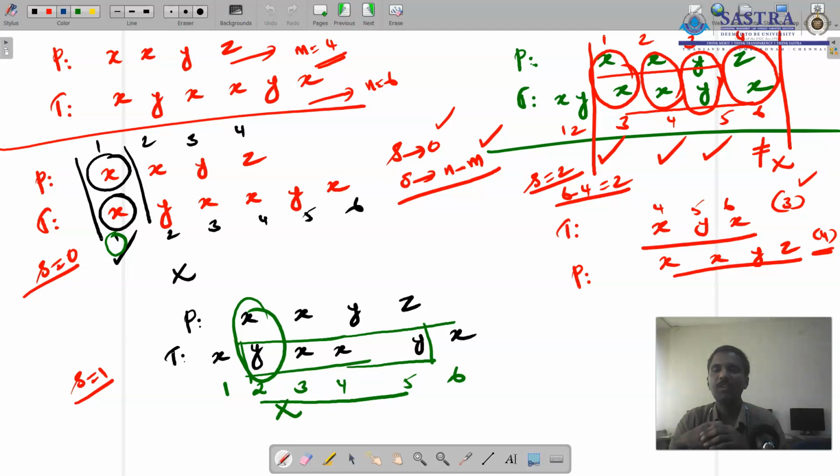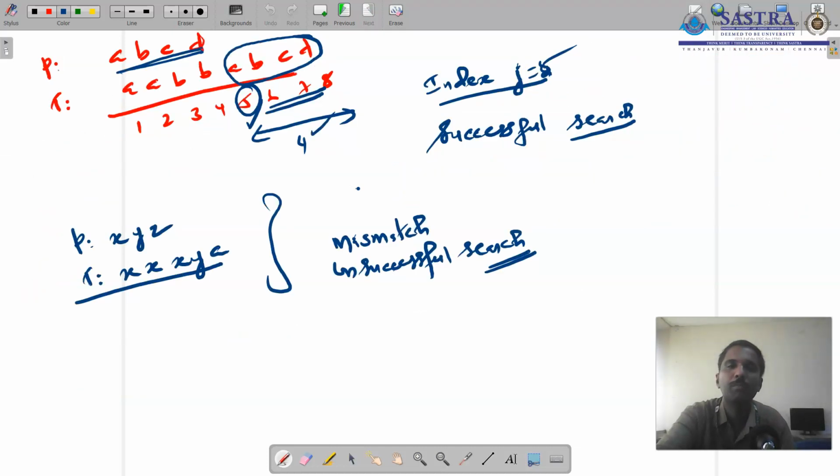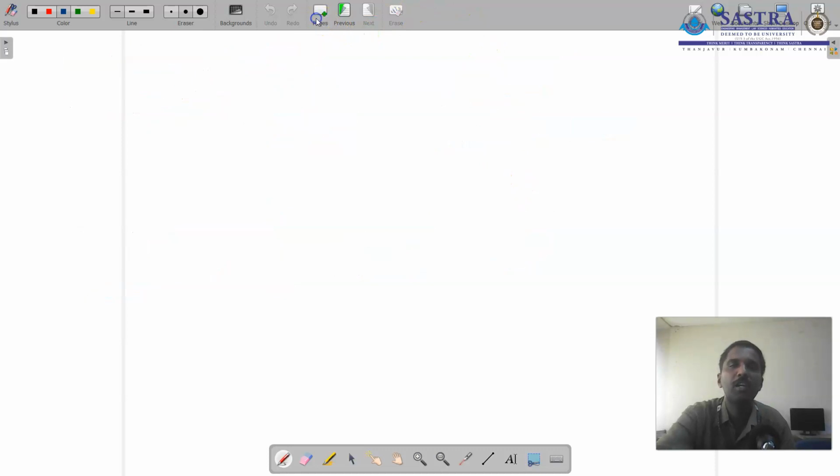Otherwise, we need to say the pattern is not available in the text array. This is the logic of the naive string matching algorithm. Now let us devise the naive string matching algorithm.